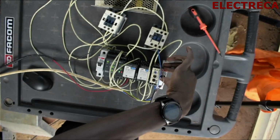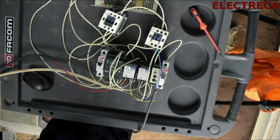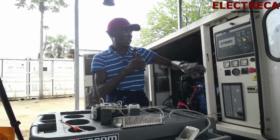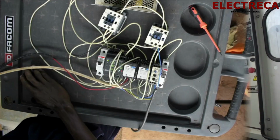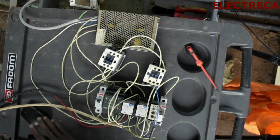So we have to make sure that the generator power is all set. Now the generator, we are putting it in auto. We have pressed the yellow button. So now here we are. This contactor is for the gen.